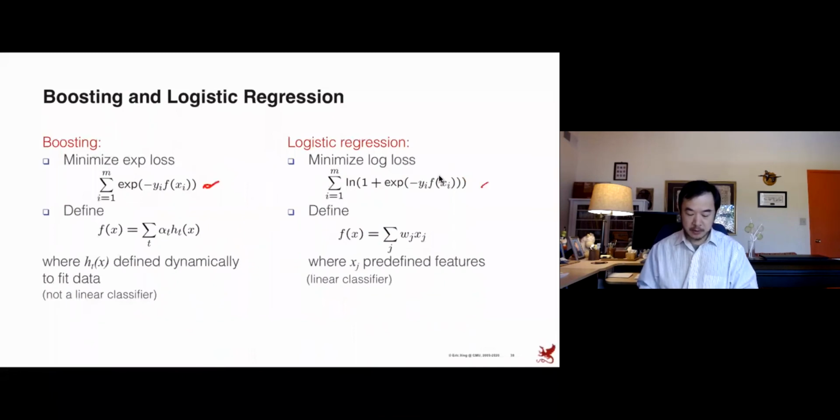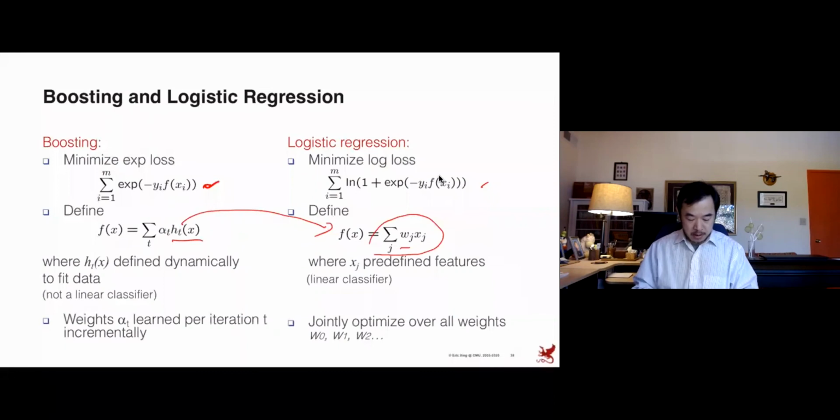To remember side by side, here you see the contrast of the loss, and also the contrast of the decision surface. Here, it's a weighted sum of the input features, just one set of W weights. In here, we have a linear combination with alpha over all the H, and the H itself could be such a logistic regression function. Therefore, you have almost like a double hedge, with a lot more richness in expressing nonlinear decision boundaries using just a linear basis. So it's not really much more complicated than this.